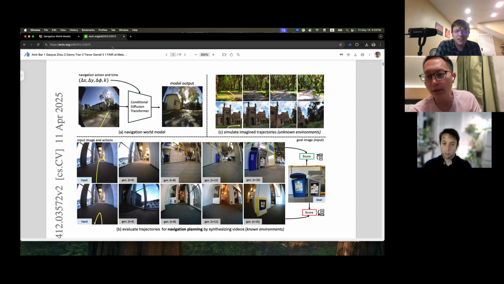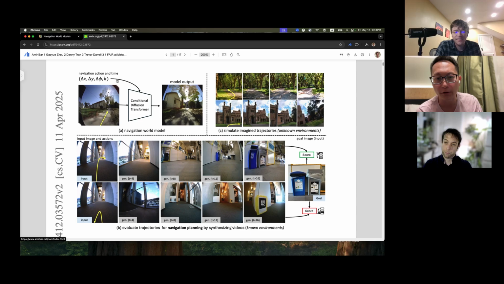And sorry, in those data sets, you have the video and also the actions, right? Yes, we have the robots' video, and we have the trajectory of the agent, which is basically a sequence of the camera poses of the agent across time. Some of them, I think, are obtained via GPS, some by IMU, and some just apply wheel odometry on wheeled robots to get the signal.